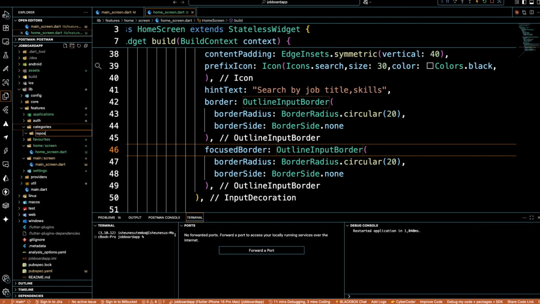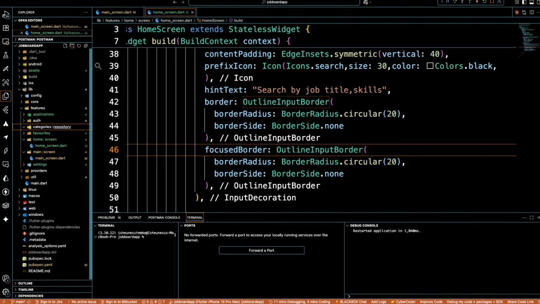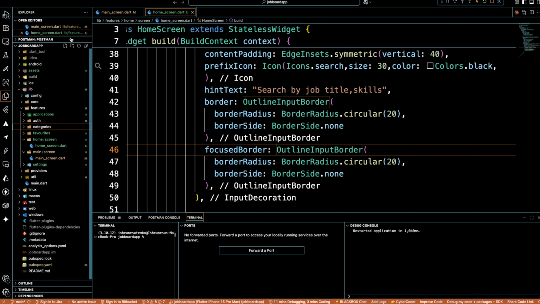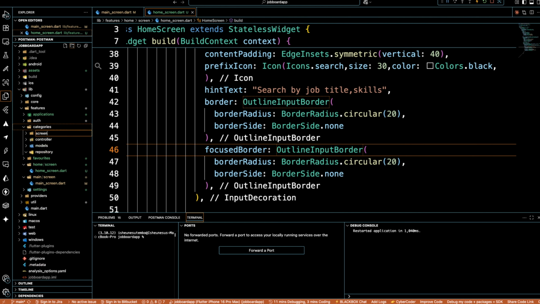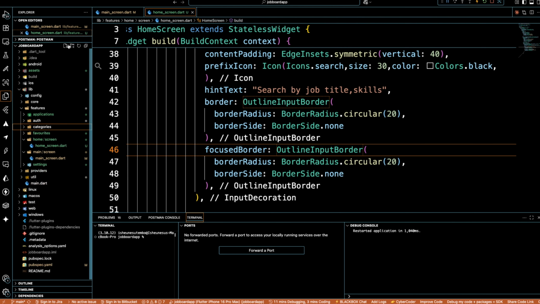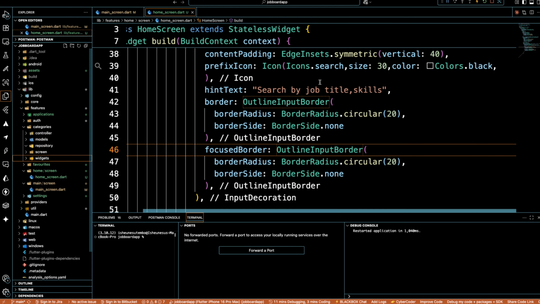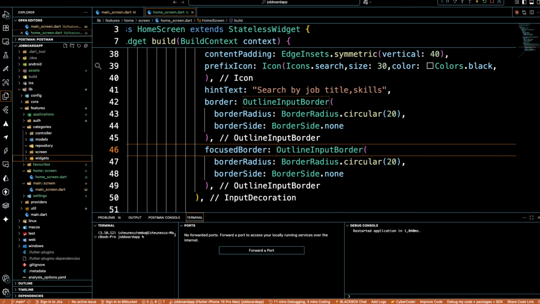The first folder will be repository, and then we also have the controller folder, the models folder, the screen folder, and the widgets folder. So now that we are done with this, let's start building our mobile application.